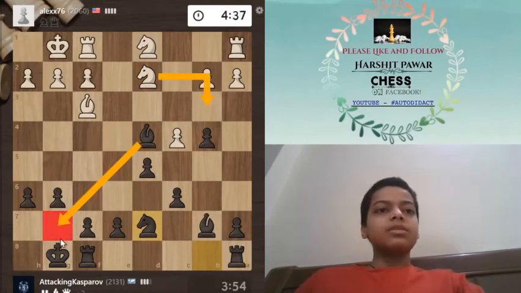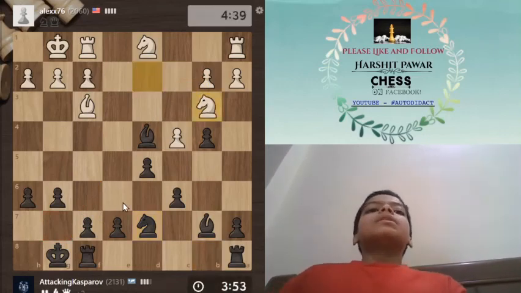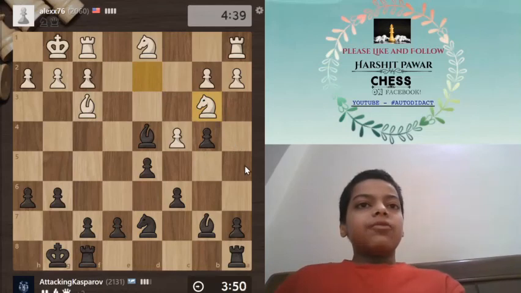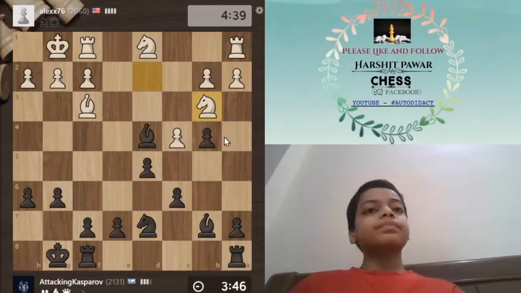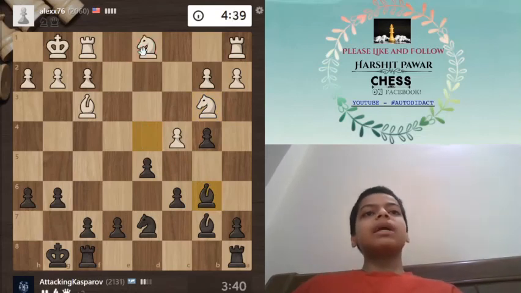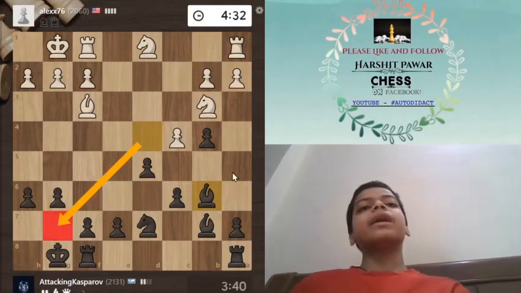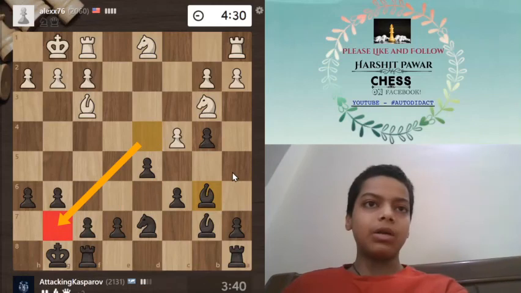Our dragon bishop is doing us a great job. He plays knight to b3, threatening knight a5. So he's also doing a great job. So what can I play to prevent this knight f5? I can only play bishop to b6, which will prevent this, but it will help his knight get free from this ugly square, because if I had played bishop g7, he would have played knight a5, so I should not have allowed that.